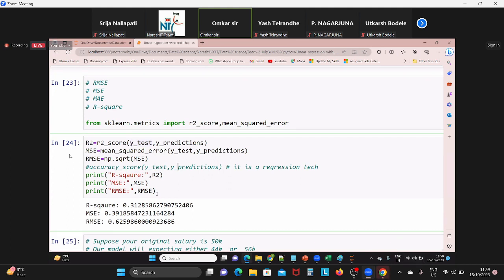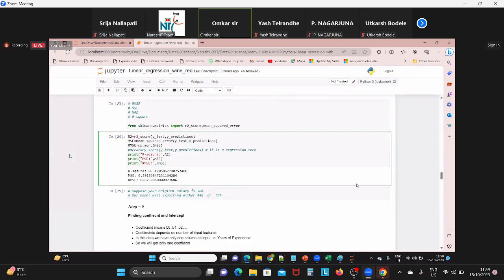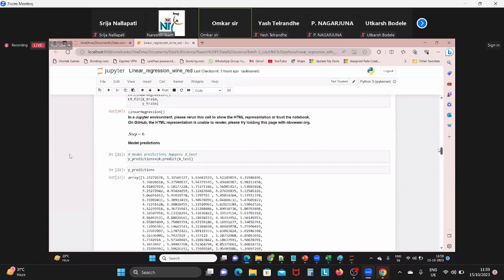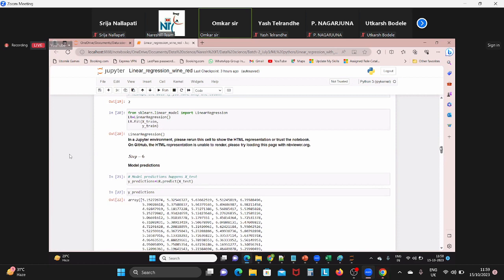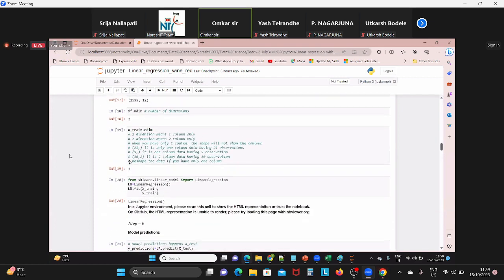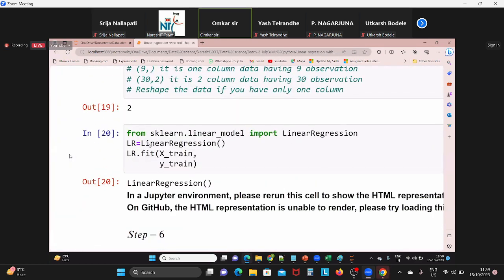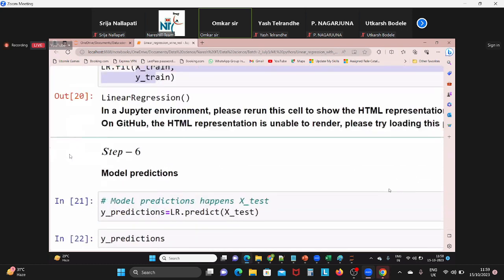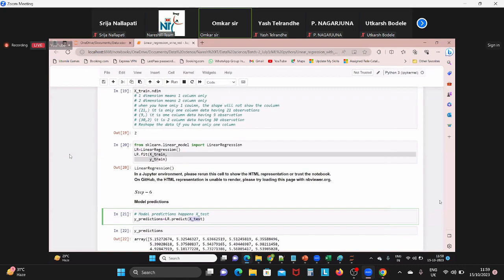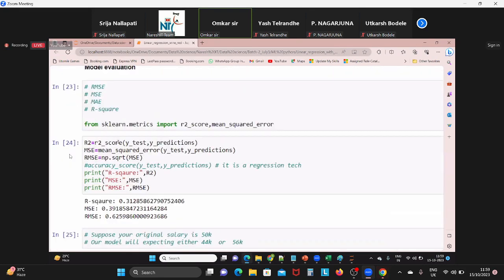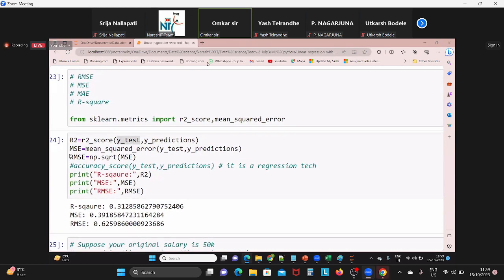Now these are the scores: is it a good output or a bad output? So this is the way of model development. Understood now? Can you please confirm in the chat? Again, I'm repeating. We divide the data into train data and test data, and we develop the model with the train data. The model is ready, and we predict by passing only the test input data. And we compare the predictions with the Y test data. Okay.